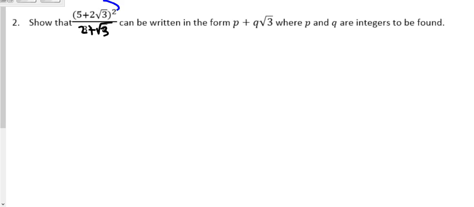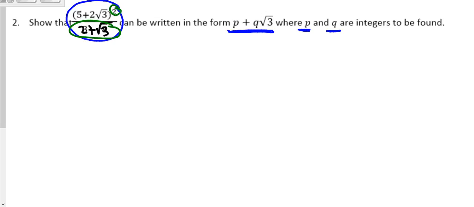really what we need to do is simplify this, and we know that it needs to end up looking like this so that we can get P and Q numbers as our answers. So we walk through, and there are two things that we can do. We know that eventually we'll have to rationalize the denominator. Also in the top, we have to square something. Let's start with squaring so that we don't have three things to multiply out on the top.